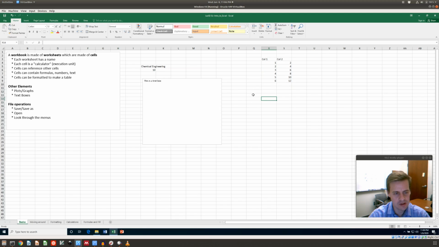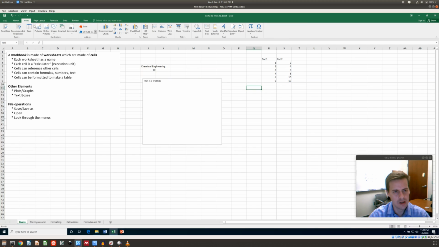There are other elements I can add. We'll talk more about these later in the course. I can add charts or plots. So if I come up along here in the ribbon, I can insert a chart. Okay, and again we'll do that later, but I can insert charts, and I can insert text boxes. I always forget, oh, there they are right there.